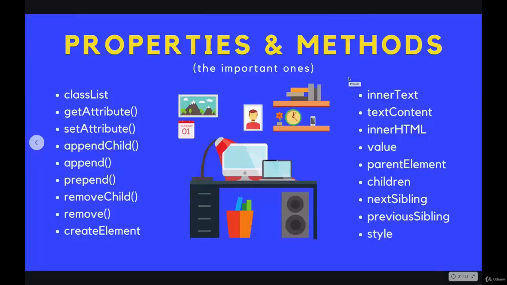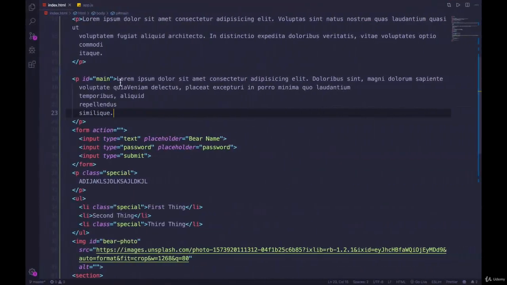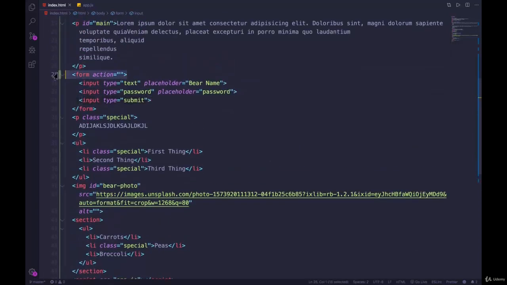Next up, we have another property that is kind of similar to inner text and text content. It's called inner HTML, but it has a different name, obviously, and it has a different purpose. So inner HTML is going to return or retrieve not only the text inside of an element, but also all other tags inside of a given element. So if I were to call form, if I select this form.innerHTML, I would get all of these elements. If I were to do form.innerText, there is no inner text here.